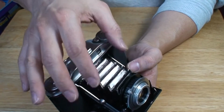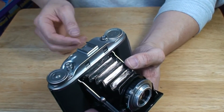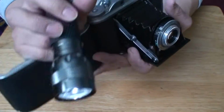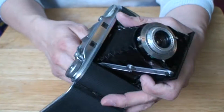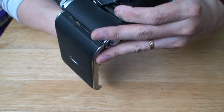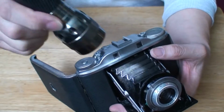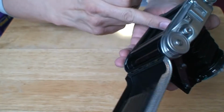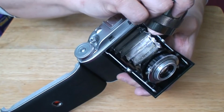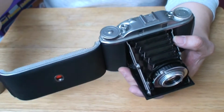I think they worked fine when they were first released, but by now many of them have pinholes. And the way you test for pinholes, you take your flashlight, go into a dark room, and you just put the flashlight in here. And what you want to do is see if there's any light escaping from the bellows. The other way is to go into the dark room and look into the lens chamber here, and do the same thing. Run your flashlight all around it. If you see any pinholes, those are going to have to be repaired.